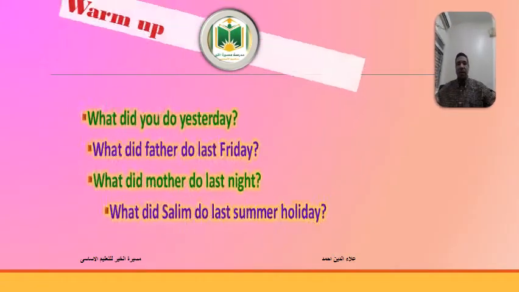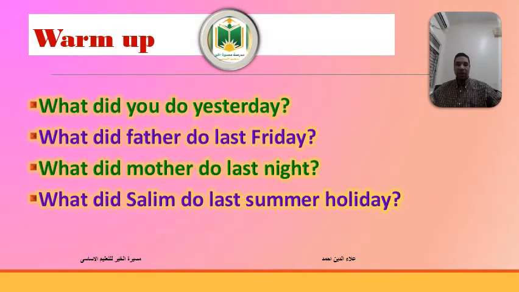To understand the meaning and the use of the past simple tense, I want you to read these questions and try to answer them by yourselves. What did you do yesterday? What did your father do last Friday? What did mother do last night? What did Salim do last summer holiday? I want you to understand these questions and answer all of them, using verbs in the past simple tense.